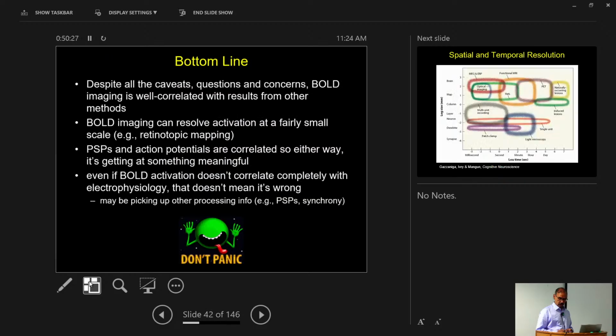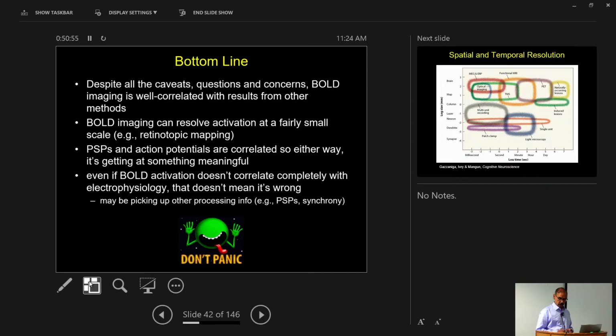So the bottom line is that in spite of all its limitations, fMRI is still the most popular method to study brain activation. BOLD imaging can resolve activation at a fairly small scale with high spatial resolution.